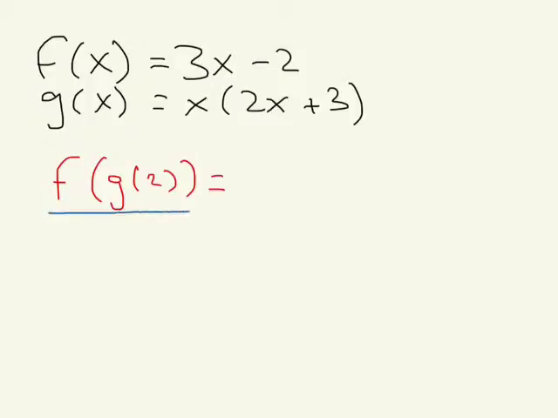First we look at our actual problem. We see that the inside is g of 2, and we always want to do the inside first, then the outside. So we see g of 2, and that tells us that we want to look at the g equation, and for every x that we see, we're going to replace it with this 2 right here. So we look at this, that's going to be a 2, that's going to be a 2. So let's start with that g of 2.